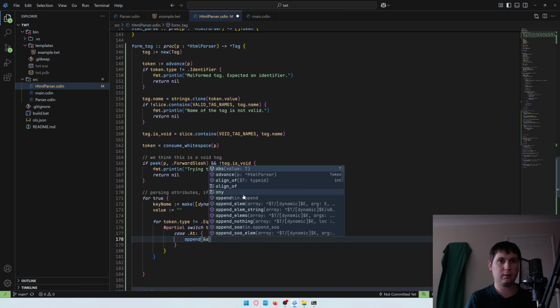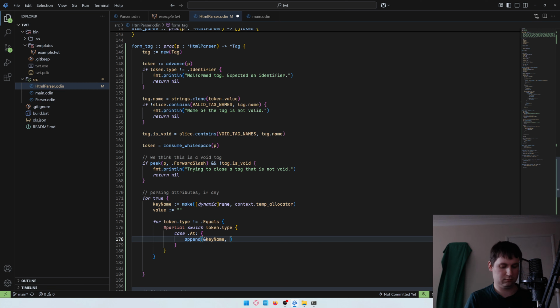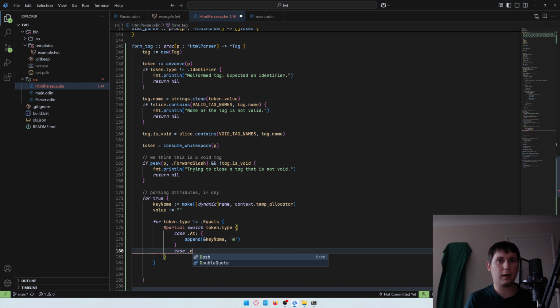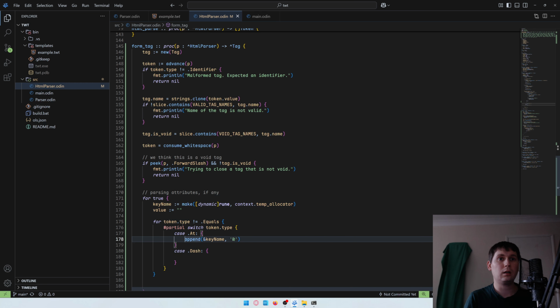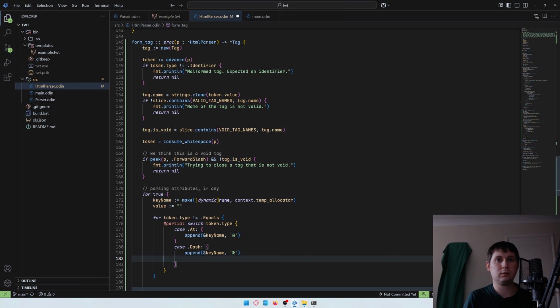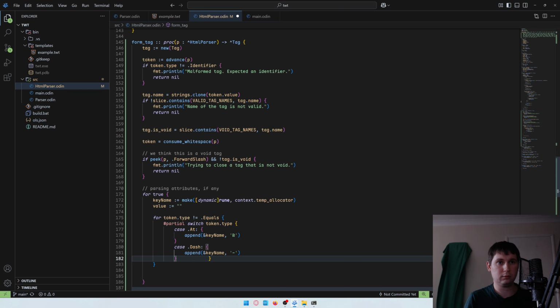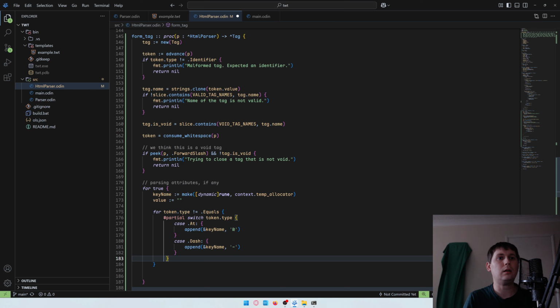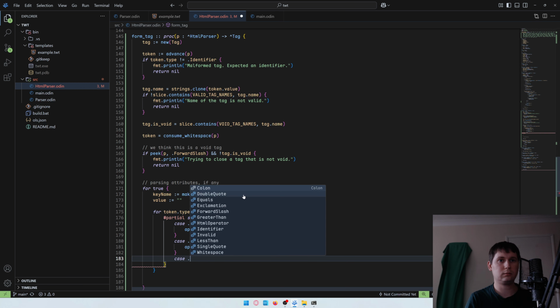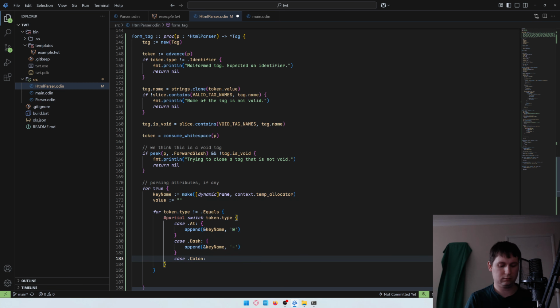Well, we can say dash is acceptable. Like that. I'm going to say colon is acceptable as well. That's acceptable. And then also identifier is acceptable.